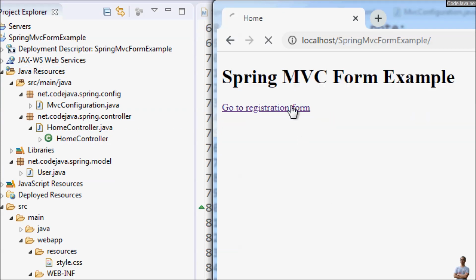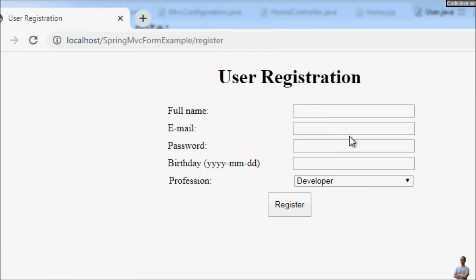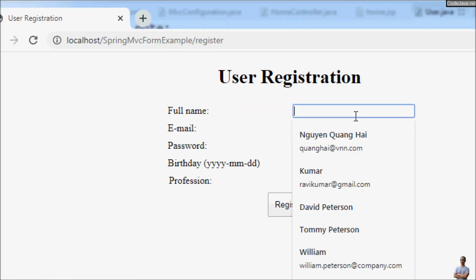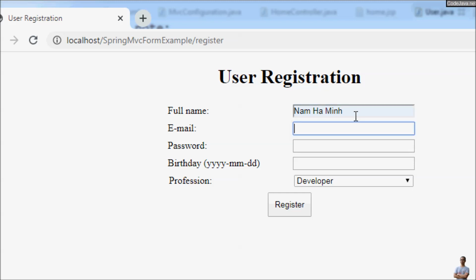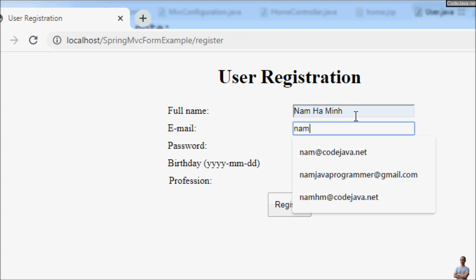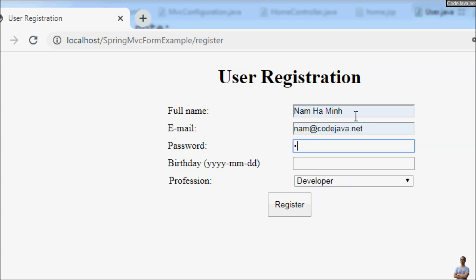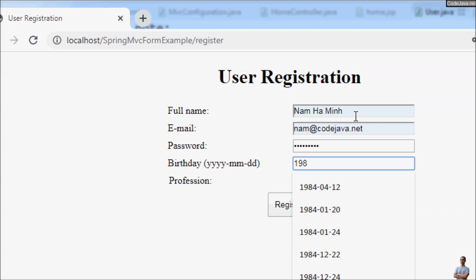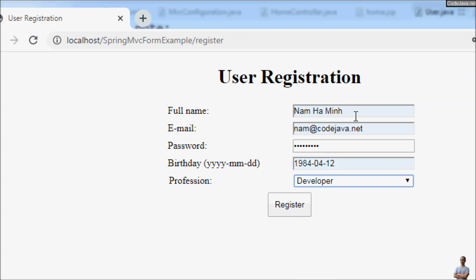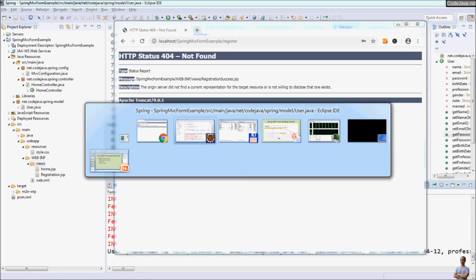Go to registration form, and in the registration form we enter information. Name, email @codejava.net, password 12345678910, birthday, register, and check.